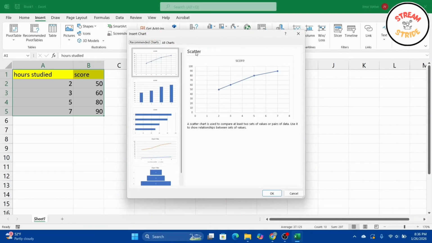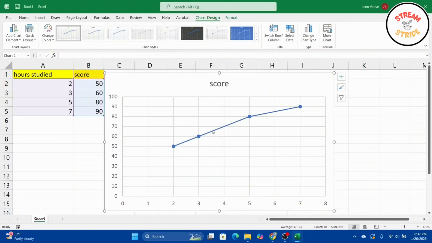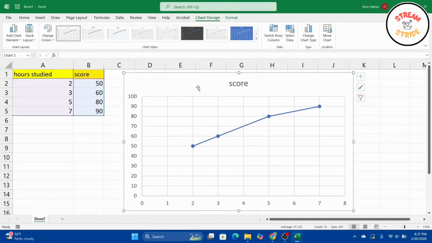You can find the title here. You can select it and directly click on the option called OK. And it will give you the chart that you are looking for. You can place it wherever you want on your screen, like this.